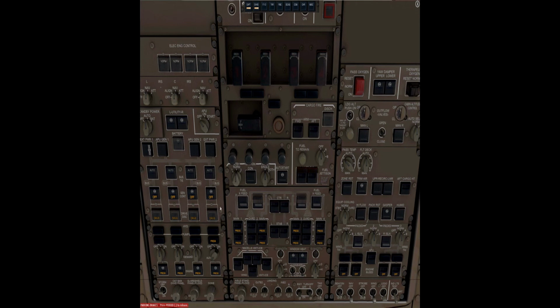And then part 2 will be, because I think we're ready for the pushback now. If I decide to do it online, we'll have to call for clearance. If not, we won't need any ATC, so we'll just be able to go through the flight. I think I might do that actually, so I'm not going to worry about messing around. So thanks for watching, and join in for part 2.